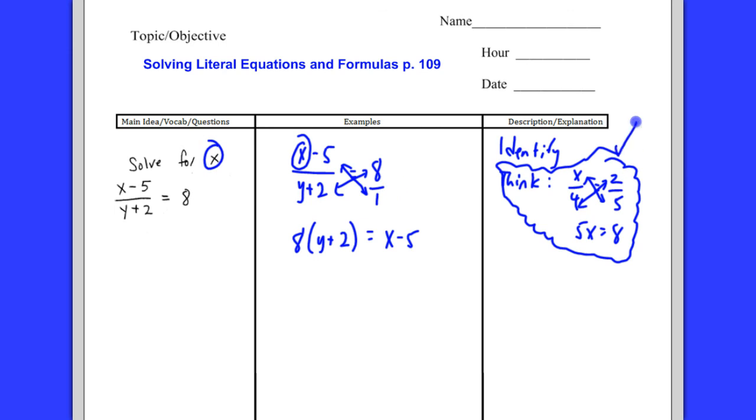You see how I did the exact same thing I did right here. The only thing was I had an expression as a numerator and denominator. Now, what you have to do on this line is simplify because you still have your parentheses. So you are going to distribute the 8 and do that on the next line. Again, working down the hill, yours should look exactly like mine. You guys have been doing great work following the instructions from the notes. And look what you have now. You know what that is? That's a question right out of 2-4, which we spent 2 days working on by this point.